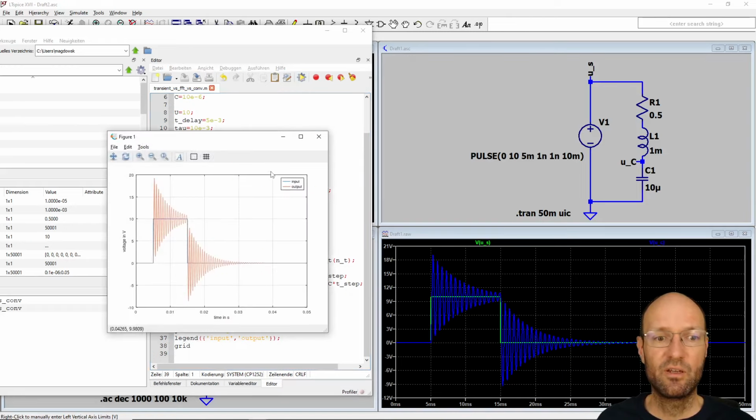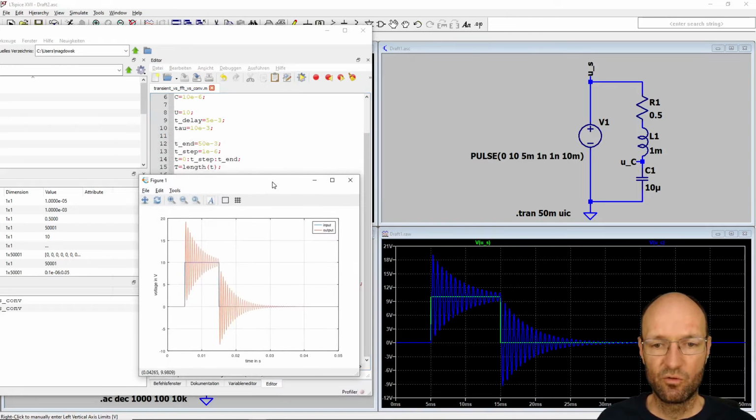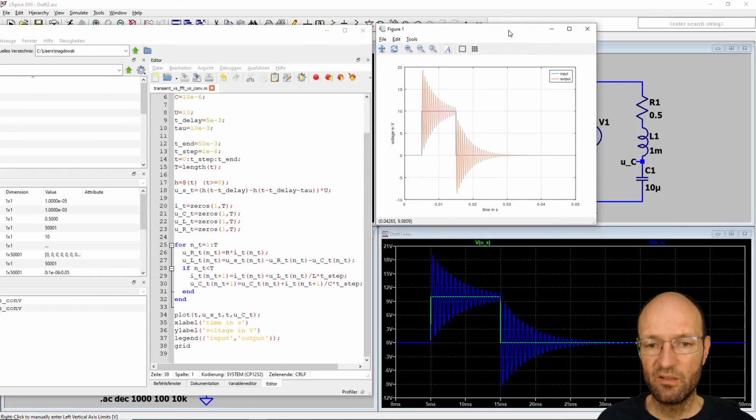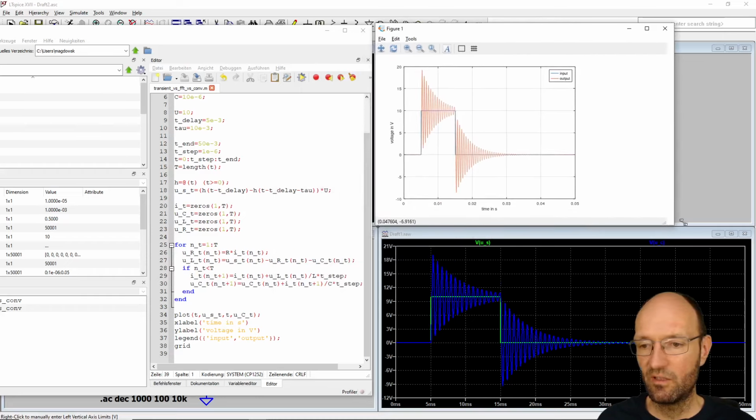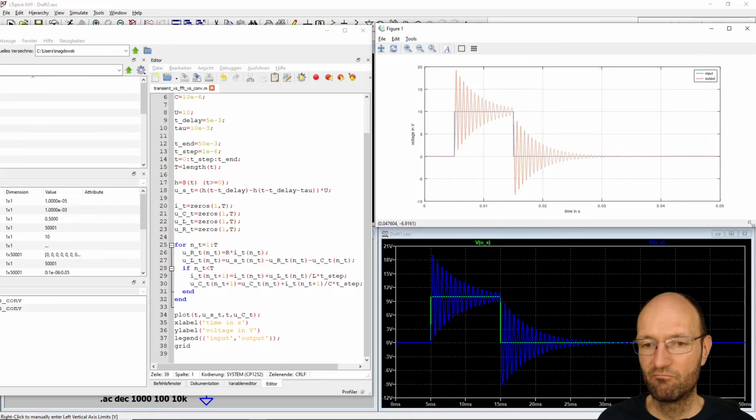Okay, and if I run, hopefully something should happen. There is my diagram. Now we can see, okay, nice, we get the same result as in LTspice, looking pretty similar. The output voltage is 0, of course, at the beginning. Then we switch on. We see this damped oscillation. We switch down. We start another oscillation, damping, and then we finally end up with something close to 0 again.